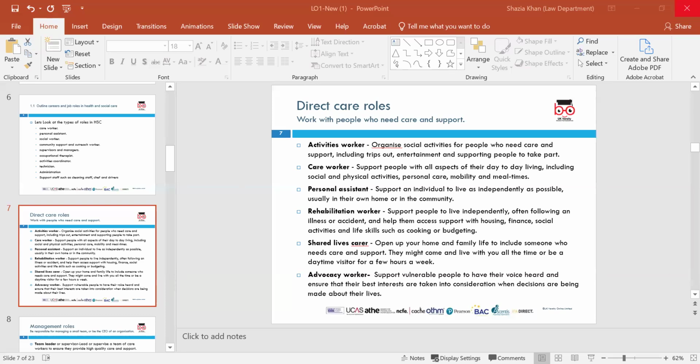Then we've got the next one, which is a shared lives carer, and that is someone who is a support service for adults with long-term conditions who live independently. So it could be a variety of people that could be supported. Could be things like an older person living with dementia, a young person in transition from foster care, learning disabilities, mental health, someone who's leaving the hospital. So these kinds of people would have that shared lives carer's role.